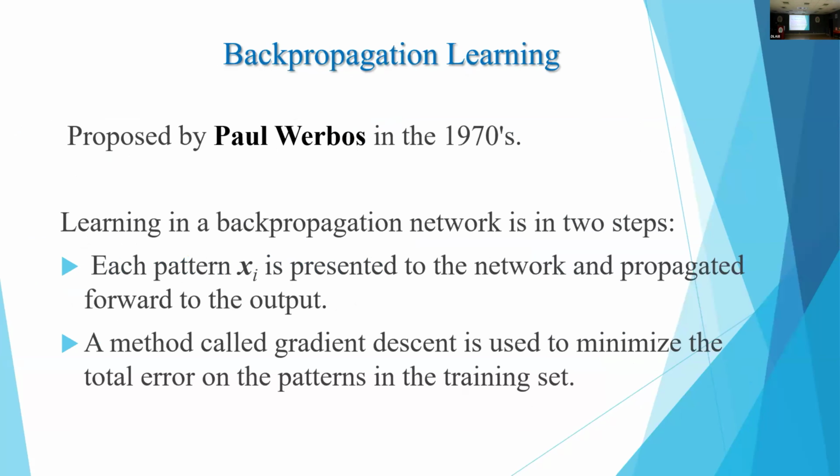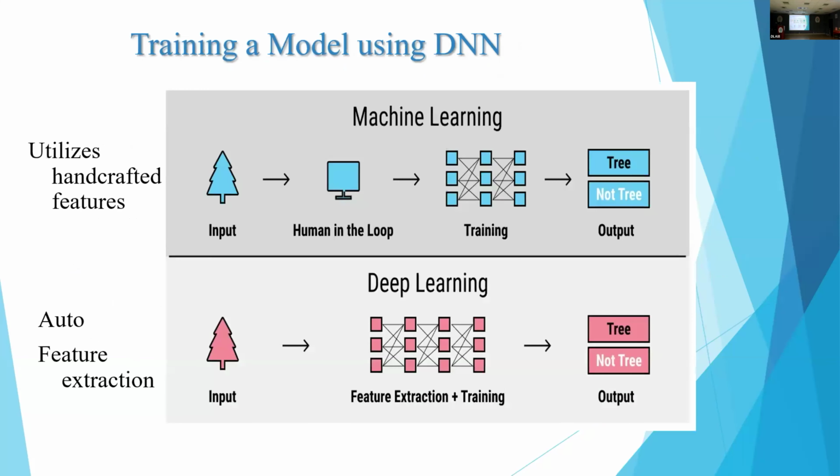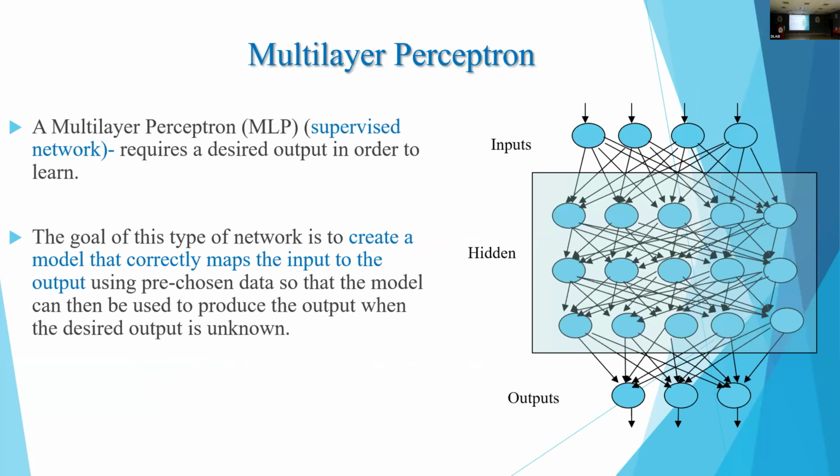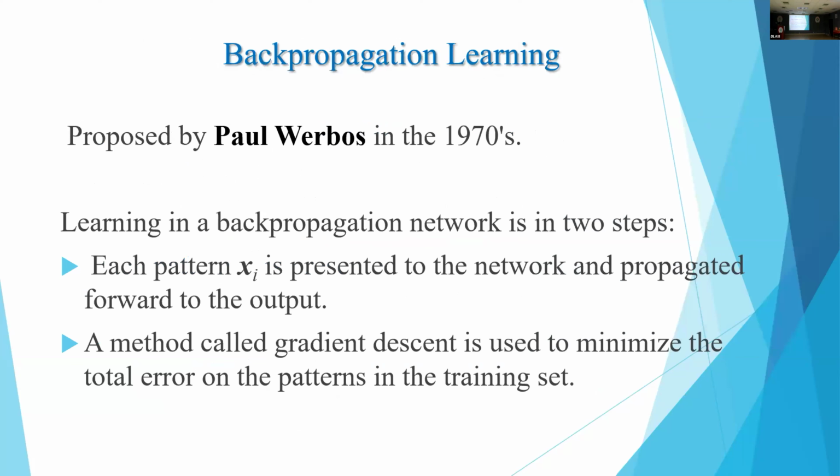As you can understand, here also there will be a set of weight values for each and every connection. These are weighted connections, but these weight values need to be changed to learn the given set of data. How to change the weight values? For that, the backpropagation learning algorithm exists in the literature.